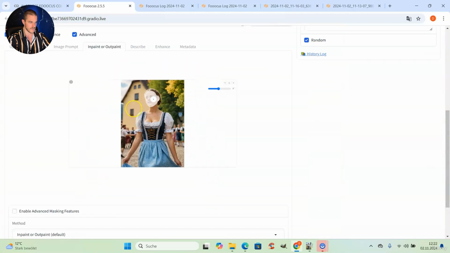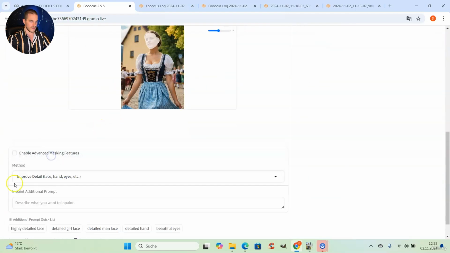Then we zoom out again, and down here we select improve details, and you also have the opportunity, for example, to add here another little prompt just to specify what detail you actually want to improve. For example, we can type beautiful face of a German girl. Just an example. Let's see how the German girl will look like. And as you can see, it already says as an example, hands, eyes, etc. So this method you can use to improve any detail you can think of. And then the change is more subtle. So it's not like a complete change and you get a complete new image.